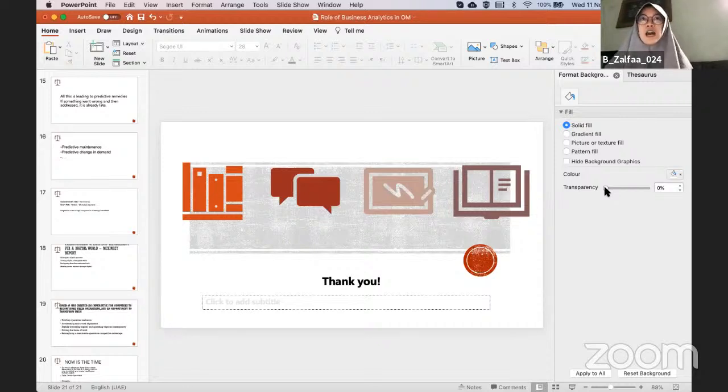Because as far as I know, and this is purely my opinion, there are still a few small businesses in Indonesia that still haven't done this kind of business process, because maybe they think they can still run their business with a reasonable profit. So maybe they are not encouraged to know about this kind of thing. So my question is, is operation management that involves business analytics crucial for them too?